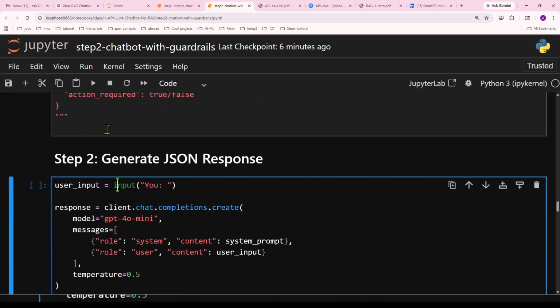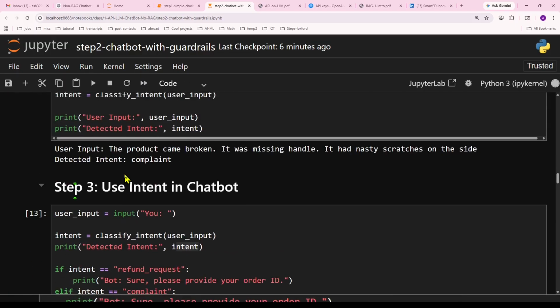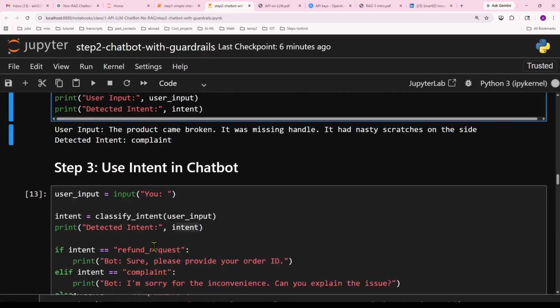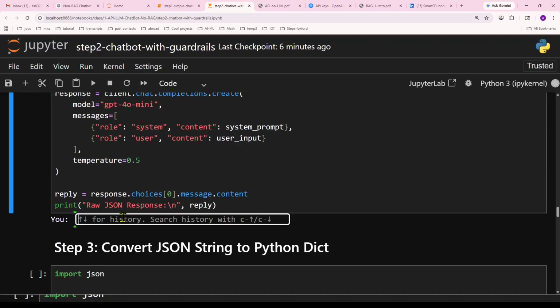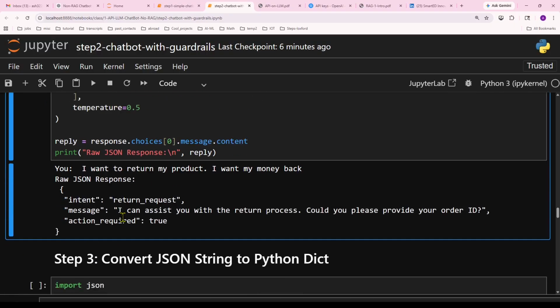So come over here. Let's run this. And let's type that question. So I'm going to say this one right here. I'm going to copy this part right here. Just copy this one, and the output should be in the JSON format. Hit enter, and wait for it. There you go. All right, great.